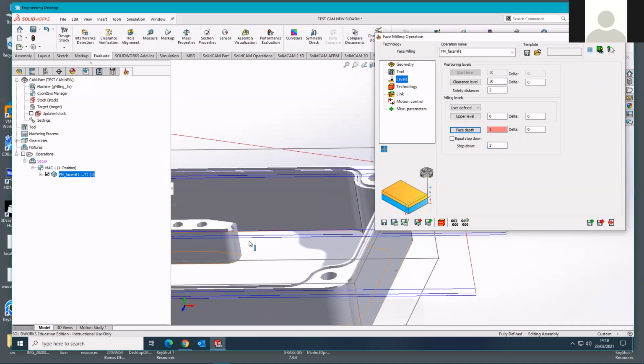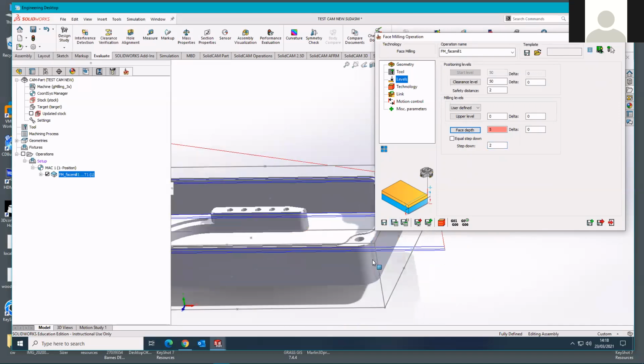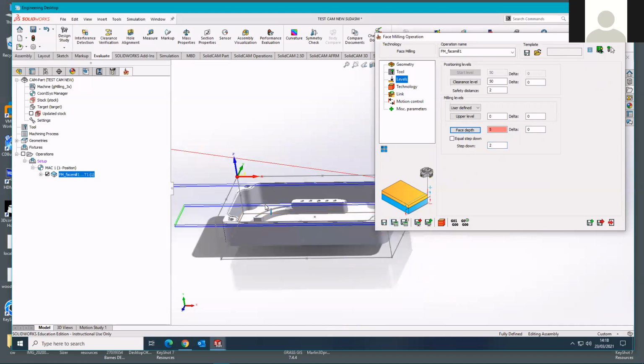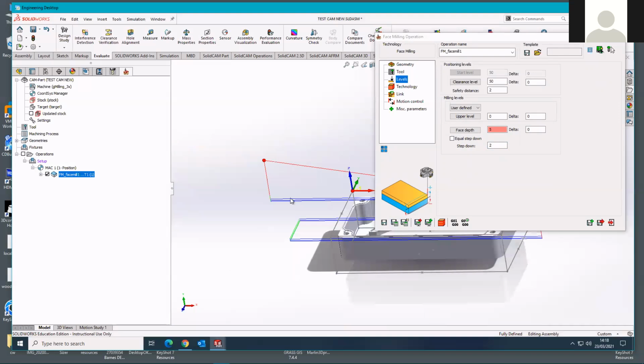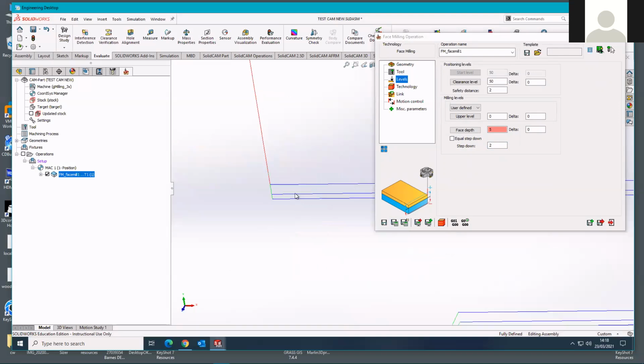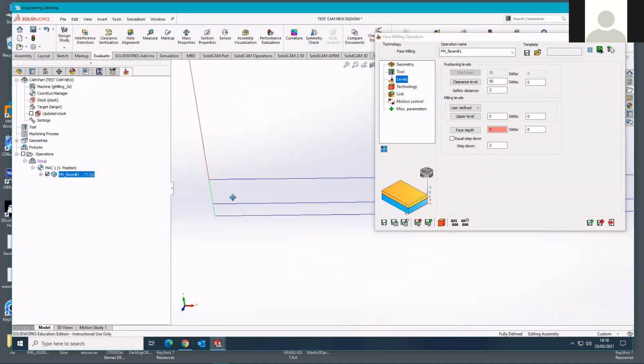If we click on that, the machining passes should appear in the window and I can inspect them and see if I can appreciate what's going on. That's interesting. So it's doing a step down initially of 2mm, or it should be. And then it's doing another step down.